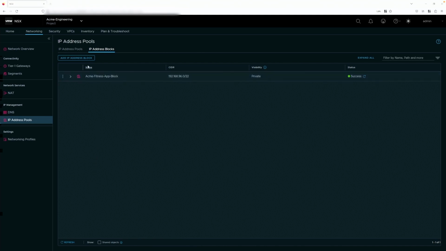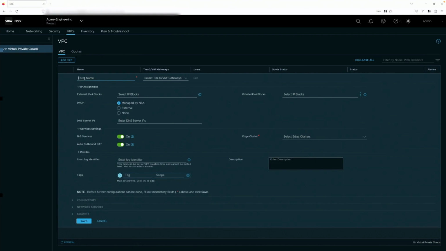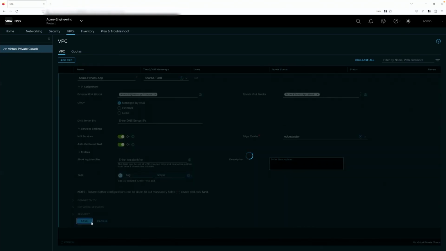So now let's move on. We have a /22 there. That is a big range. They're probably going to need some much smaller ranges, but we're not going to have to worry about that. We set the table. That's going to be shared out, and that's going to be used for the internal segments, and we already set up that external segment that's going to be seen so it's routed in the underlay. Share tier 0 that we shared in the project. We set the external block, and there's that SNAT that I was talking about. So when we set that on, it's going to automatically create that SNAT inside of the VPC, so they automatically get connectivity out. We set the private block in the edge cluster, and that's it. Those are the steps that we needed to be able to create a VPC.